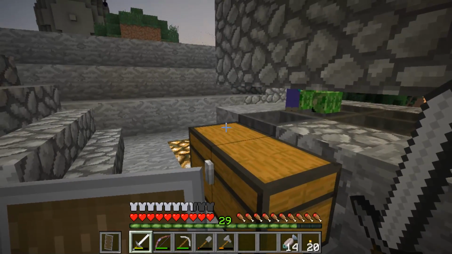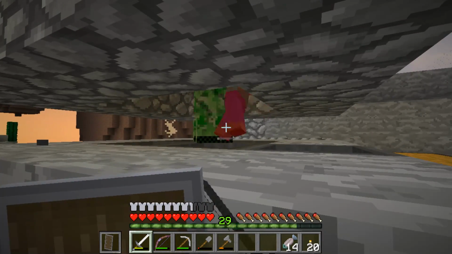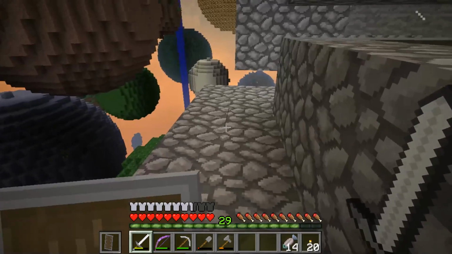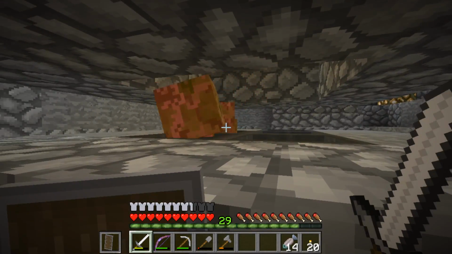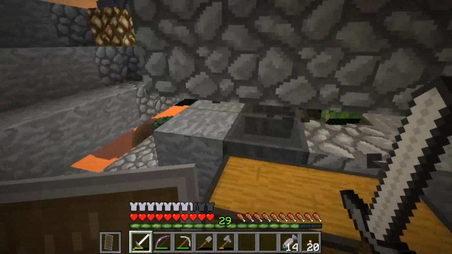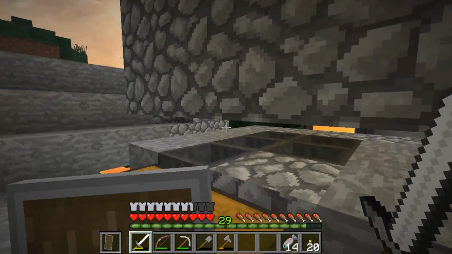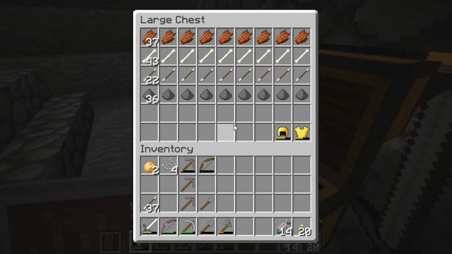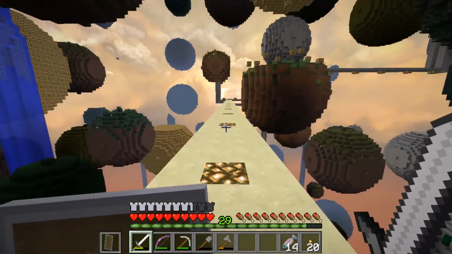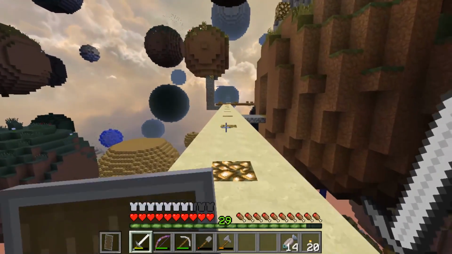Well, this thing's going crazy right now. Let's go ahead and see if we can get rid of this creeper real quick. There we go. Anything else? No. Okay. Hoping there might be a carrot in there, but potatoes are great. Now we can have something else to eat.